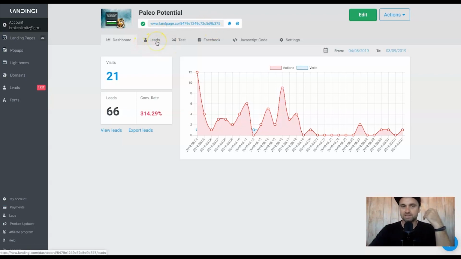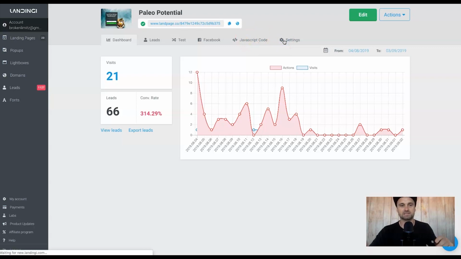So if you click on the leads, it's going to show you all the leads that have been there. I'm not going to show you because that's personal data, but you can also do A/B split testing in here, see which ones work, which ones don't. You can add in your Facebook pixel, and if you've got any other pixels, you can put in the JavaScript code. You can also do a bunch of other cool stuff with the JavaScript code.